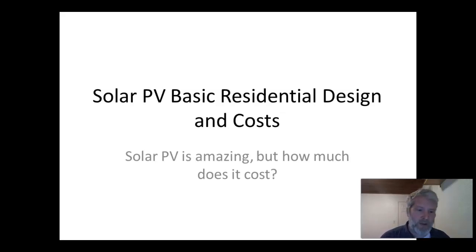We are moving into doing a lot more commercial and utility grade installations, especially now with COVID, because people don't want you to come to their houses when there's a pandemic around. Imagine that. But commercial scale and utility grade solar is still going on, and residential will continue as we move forward through this. But we're in a weird period of time.